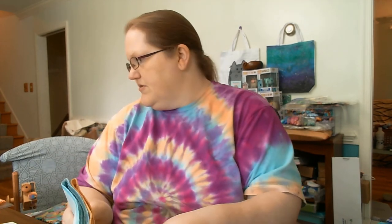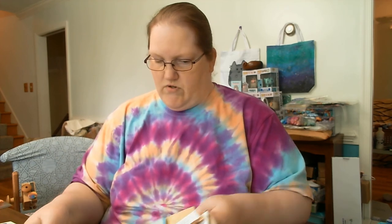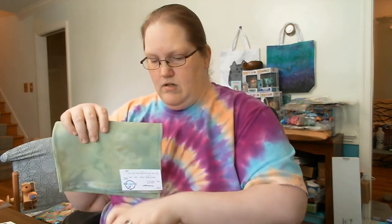The rest of this, I believe, is all Friday Night Fight Night fabrics, maybe, I think. Yeah, these are numbered, so these must all be. This one was not numbered, so that's a fabric of the month. So let's do the neutrals first. I don't know why it matters what order, it just does.